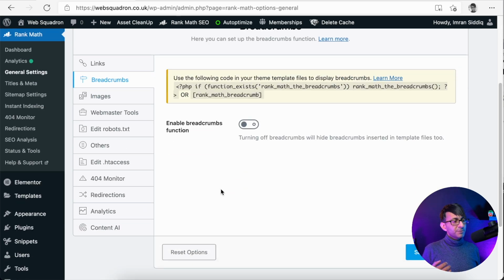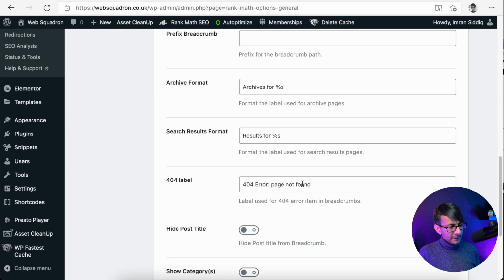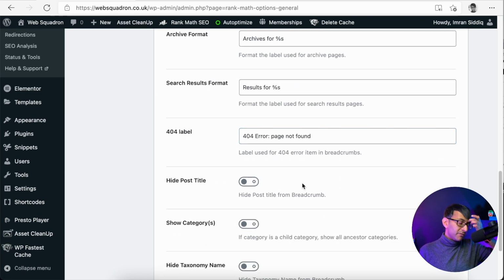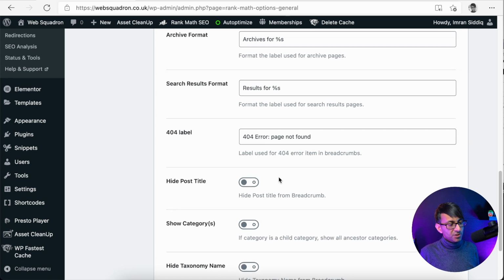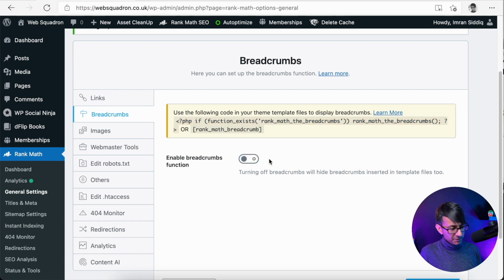We then go on to breadcrumbs. I don't use breadcrumbs. If you want to enable the function, you can do so. This is like maybe you've got products or something like that. You could enable that, that's absolutely fine. However, you would have to stick this in as well. What you've got to do is take this code here, go to code snippets and add new snippet, call it breadcrumb, and just drop that in. That's just to enable breadcrumbs to work properly. I'm not fussed about that.